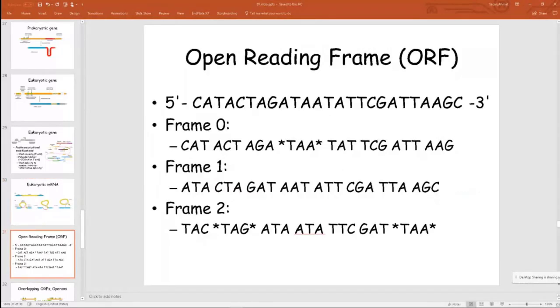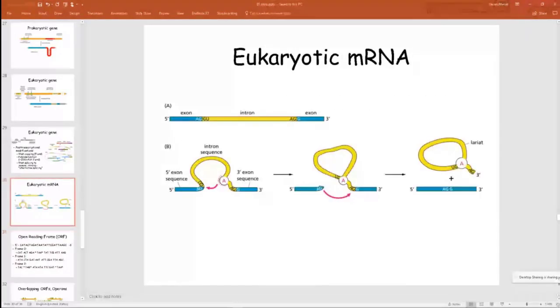Let's look at an open reading frame. So we've produced our mRNA molecule. Now we are ready to generate a protein from it. The way that we produce a protein is a ribosome will bind to the mRNA molecule, and it will read out the sequence of nucleotides that are present on that mRNA molecule. And depending on what nucleotides you have on the mRNA, a different amino acid will be linked to the protein sequence that we are growing.